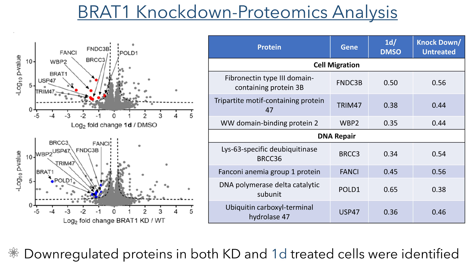With these cells they carried out a comparative proteomics analysis, comparing proteins in cells treated with curcuzone 1D versus untreated cells incubated with DMSO as a control. This analysis used the same label-free quantification as was used in earlier experiments to identify the binding protein. They compared this analysis to the BRAT1 knockdown cells and were able to identify proteins downregulated in both samples. In total they found 78 dysregulated proteins in cells treated with 1D, and of these, 31 were also dysregulated in the BRAT1 knockdown cells, indicating that 1D functionally inhibits BRAT1.